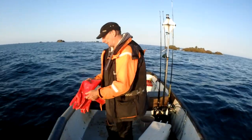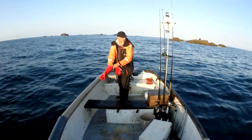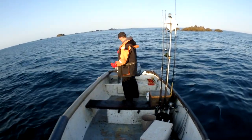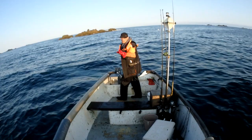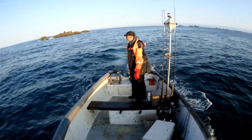Today, we didn't do very well yesterday. Not in the pots, anyway. So, see if we've done any better. I moved these across a bit, put those back where we were for a second try. I've only got two sets here now. I've got a couple sets in. We'll see if we do those after.